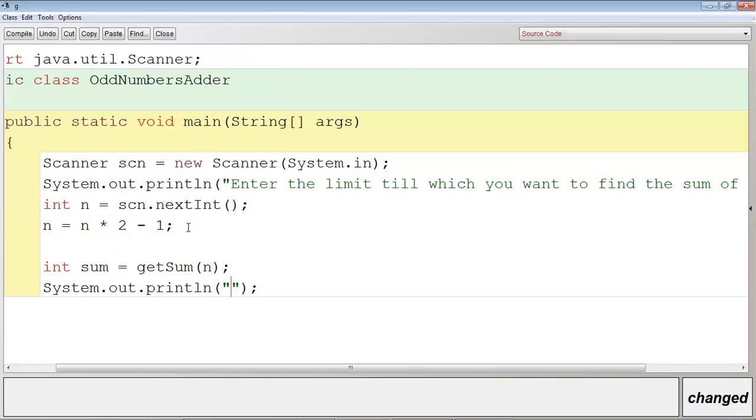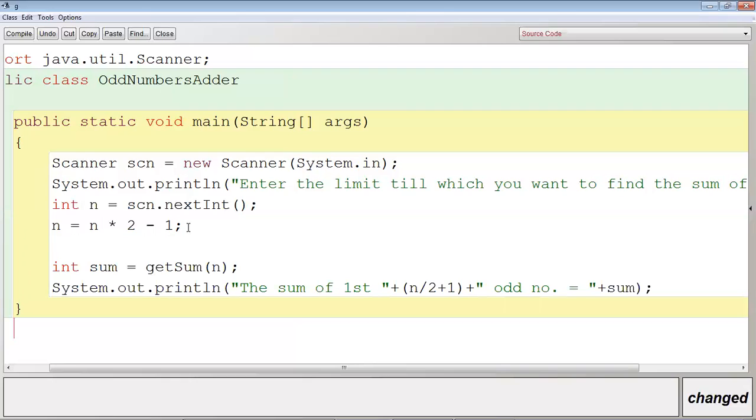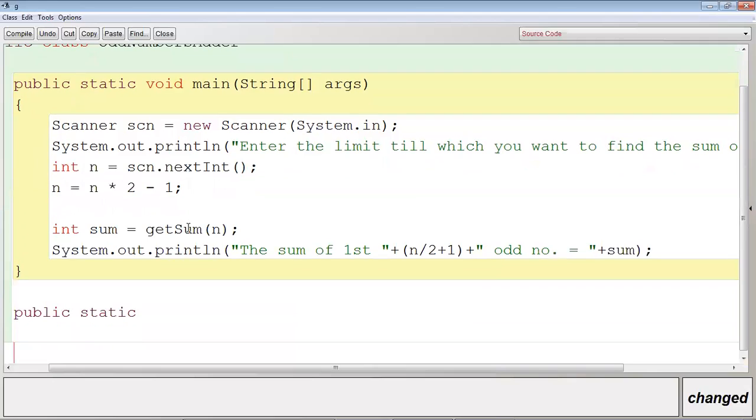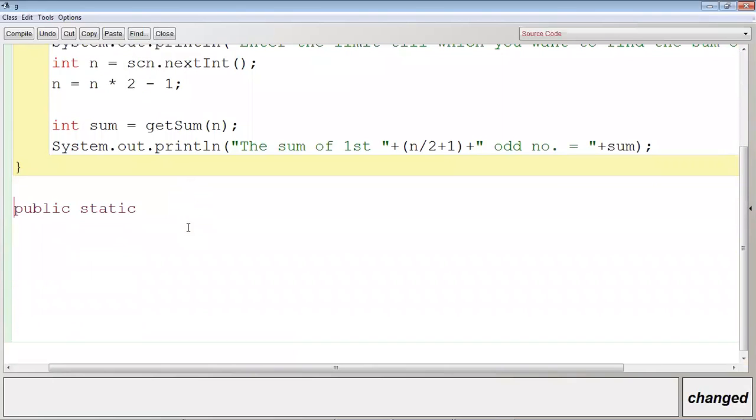And let me print the result. System.out.println: the sum of first, concatenation sign, n by 2 plus 1, odd number is equal to, concatenation sign, sum. Okay, now let me define the recursive method getSum. Public static int getSum, int n.